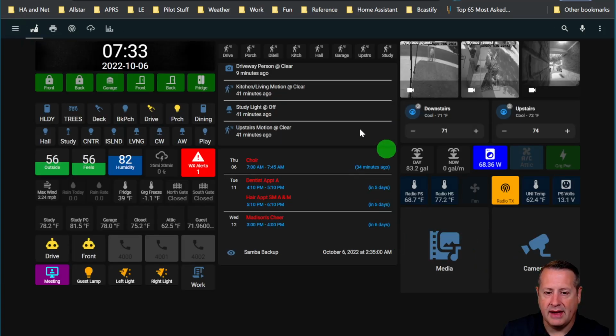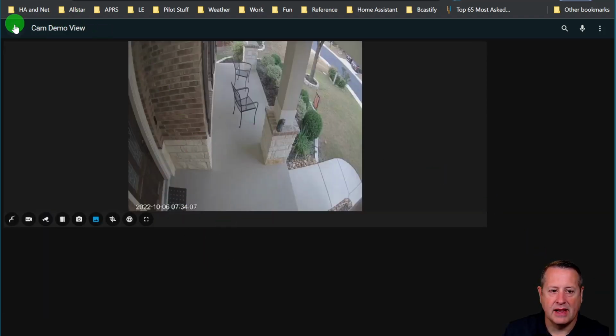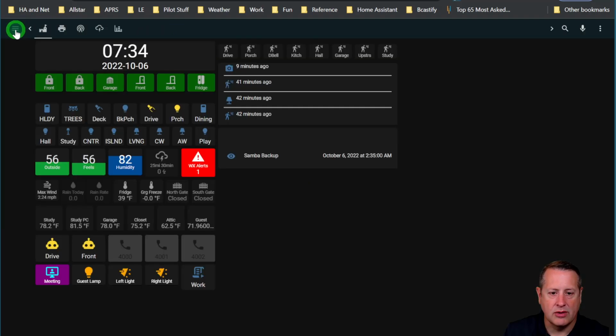So if you have a dashboard here and you have a view on a different dashboard, for example this camera one right here, this is available on a different dashboard than what I have here. If I click on cameras now, it's going to take me over to this dashboard. Now, if I didn't have this subview up here, it would have the options for the other dashboard, and I would be stuck in this kind of limbo land. I'd have to get back over to where I started from. But with it in subview mode, the navigation takes you right back over to where you were before.